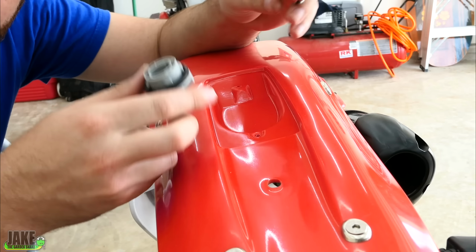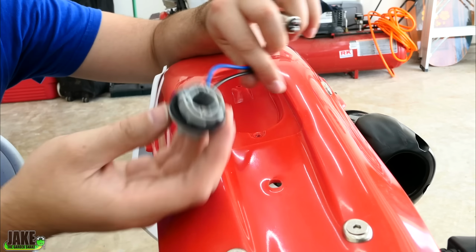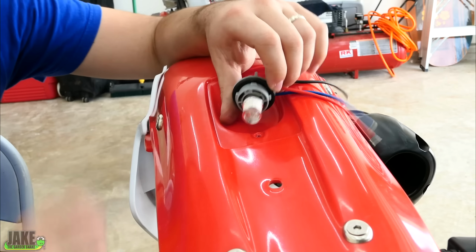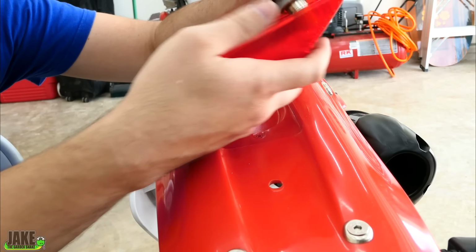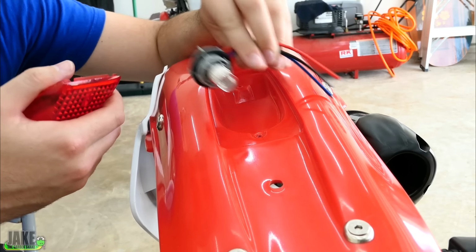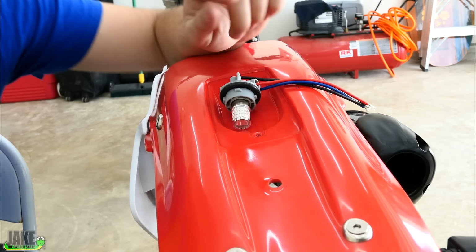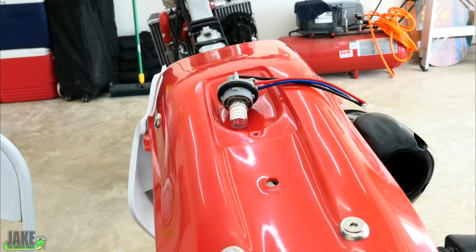I browsed around the interwebs and I came up with this solution right here. This is a small little bulb housing thing, and this is a small brake light LED bulb that'll go in here. I know there's room for this whole thing to fit in here. Drill some small holes here and we'll run the wires down, and we don't want this just rattling around here, so I have a really cool solution on how we're gonna keep it still, and it's this.